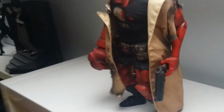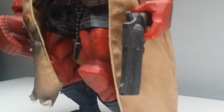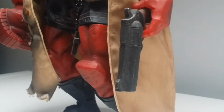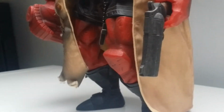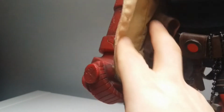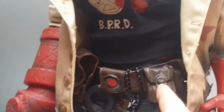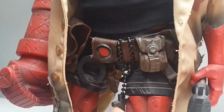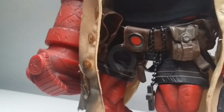Got his gun there as well. I might actually repaint the gun. Although it looks pretty decent, I just think I might weather it up a little bit more. But all this is sculpted. This pouch here is mixed media, but this is sculpted. And you've got all these little bits hanging off.